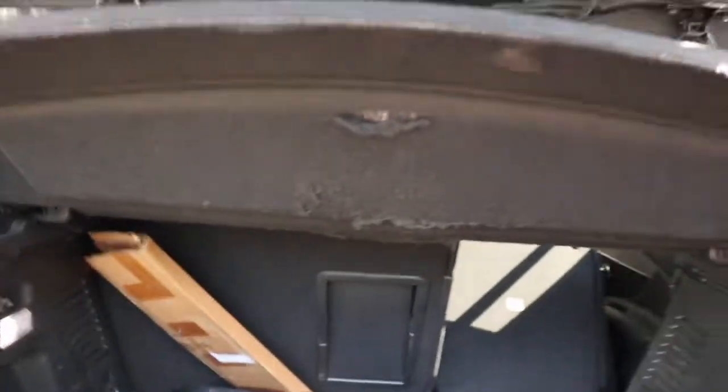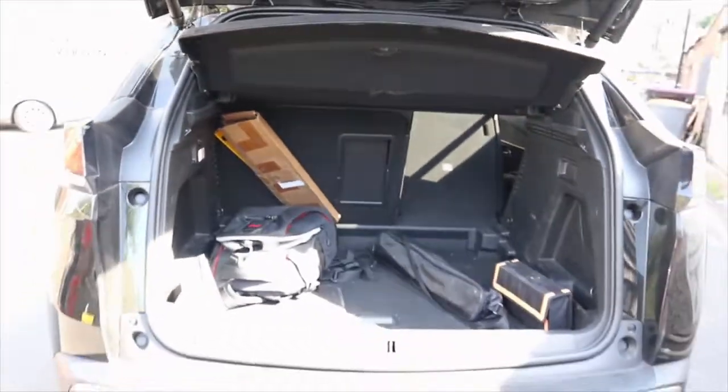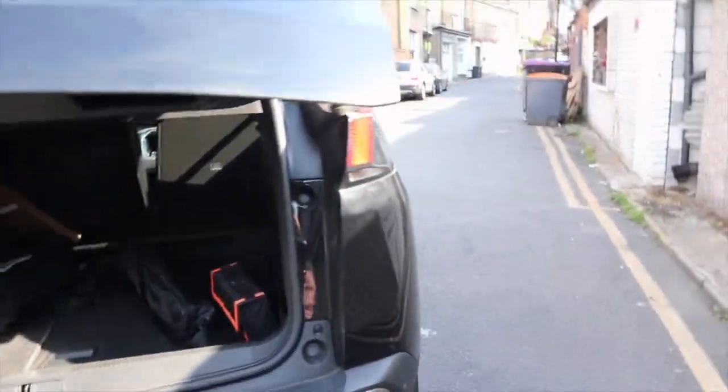This car is a 2019 plate, so it is literally brand new. My friend who I borrowed it off today for today's review got it brand new from Peugeot. So, shut this boot down. Let's have a look inside the car.